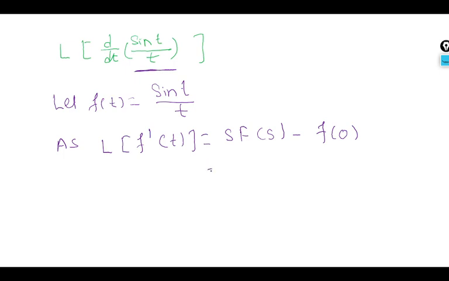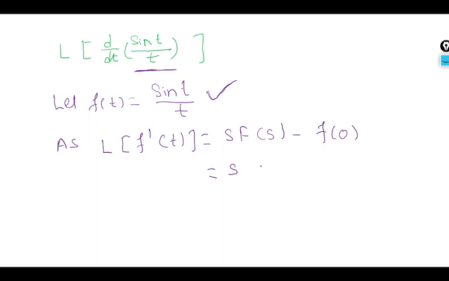So here we want Laplace of sine t upon t. Actually, you will learn this in the division by t property, and at that time you will come to know the Laplace of sine t upon t. I will use it directly here, but later on, only one thing I want to tell you here. What is f of 0? F of 0 is sine 0 upon 0, which is an indeterminate form. So actually we want the limiting value of sine t upon t as t goes to 0, that is 1.